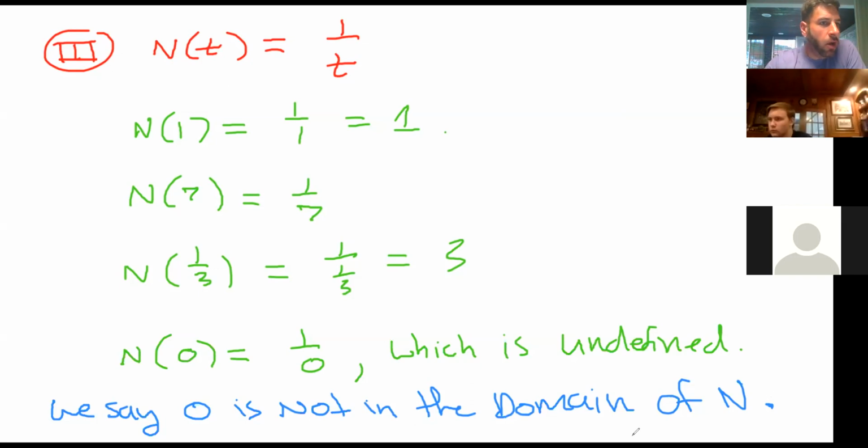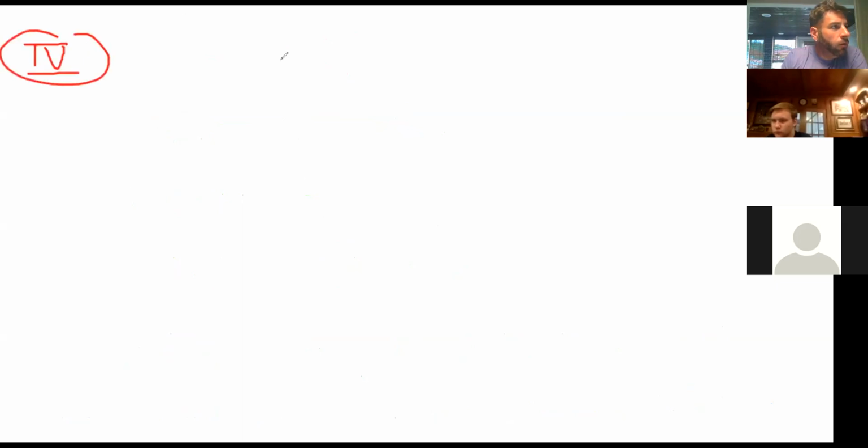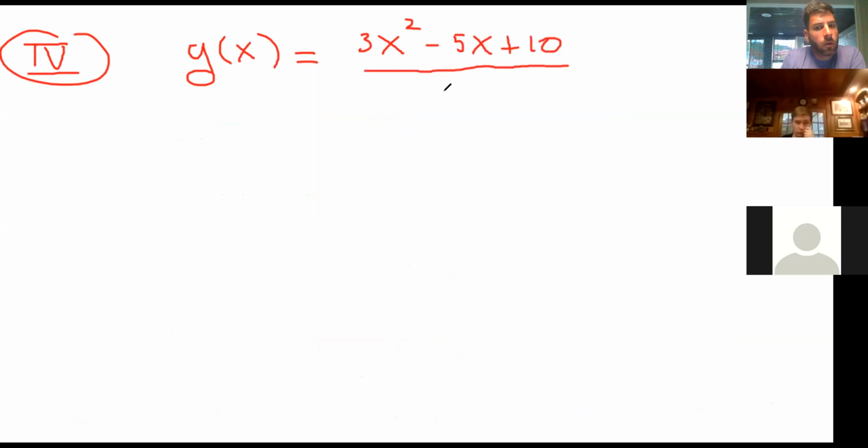Okay, so if you look at the homework then, problem 1 is just an example similar to these. It's just the expression is a little more involved. So let's do an example that's not identical to that, but similar. So this will be our example 4. So for fun, we'll call it G, just like we did in the homework. And let's do something like 3x squared minus 5x plus 10 over x plus 2.